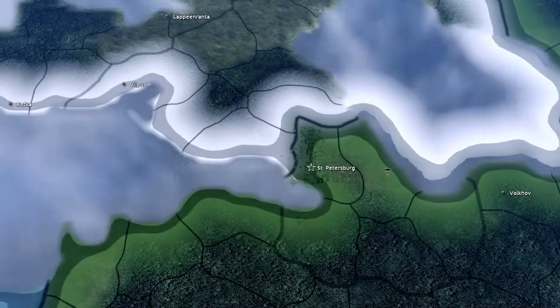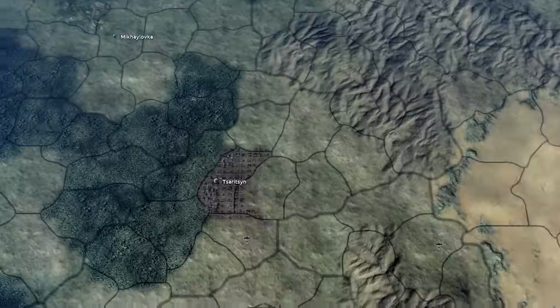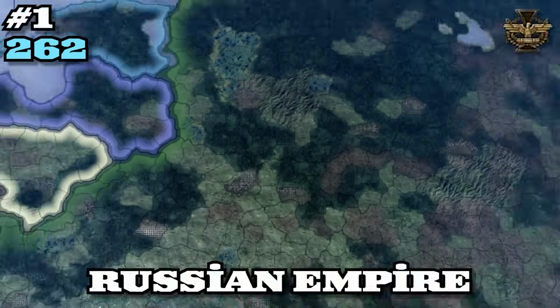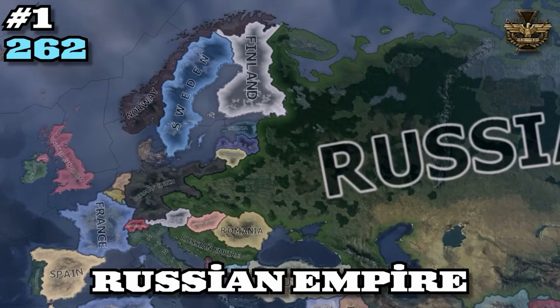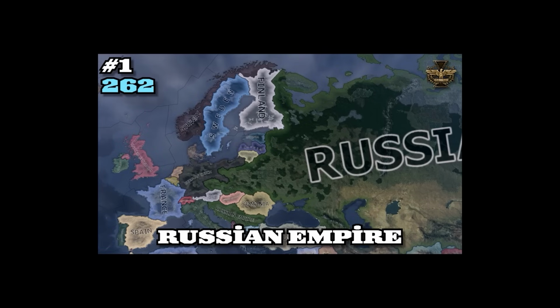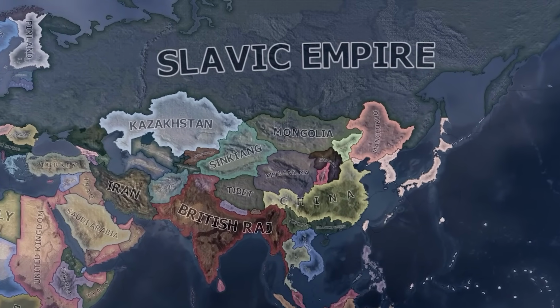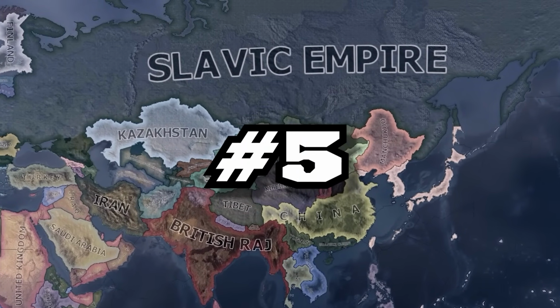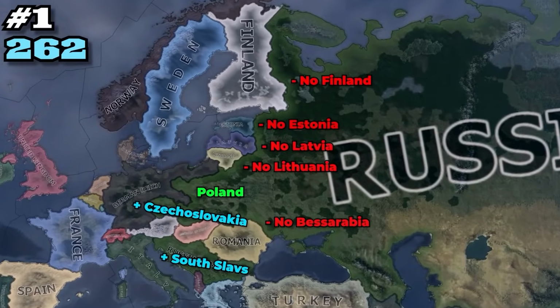And number 1. This is the largest empire in the whole game. With 262 states, the Russian Empire dwarfs almost every other on this list. Now hold on, how is this the largest empire in the game, when the Slavic Union, which is basically the exact same, was only the 5th largest empire? It doesn't even have any of the other former Russian imperial holdings.